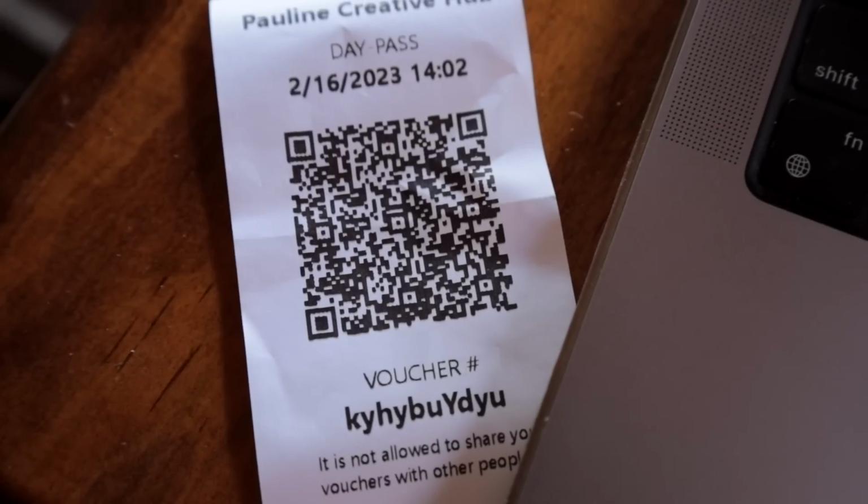Well, I want to talk about internet, but I don't know if it's a pro or a con because it's kind of weird how it worked. I'm gonna say my experience and then Dylan's gonna explain it in sciencey terms. Okay, so we're here on a day pass, obviously. They gave us a QR code to use for the internet and it's valid for just the day. So I'm gonna test it out real quick.